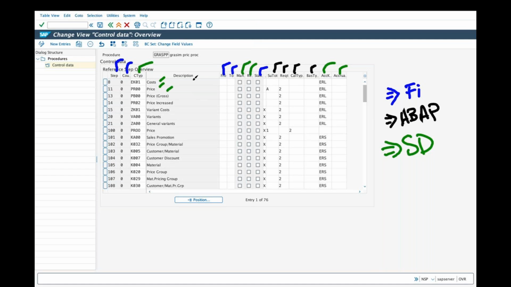Okay, fine. So step is like a serial number. Counter is for reference to the step. When two conditions have a similar execution, you take the reference. For example, think step 11 and step 13 are both the same, so you take the reference.